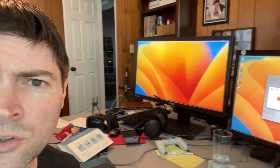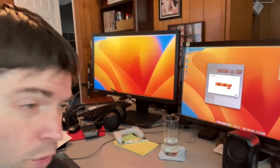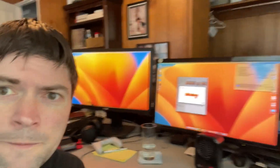But other than that, this thing's awesome. As you can see, I am going to have to rearrange my desk to accept the new reality that I can now have more than one external monitor on this little M1 MacBook Air. For anybody who has an M1 MacBook — and I think the M2 MacBook Air has the same issue — or Mac minis where you can only have one or two external displays, this thing lets you up your external display game quite a bit and I'm super happy with it.